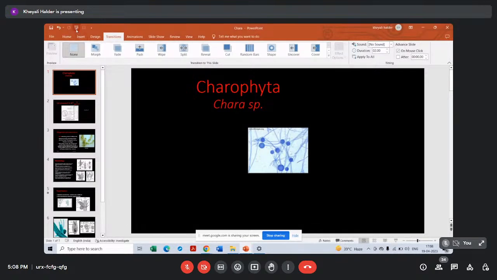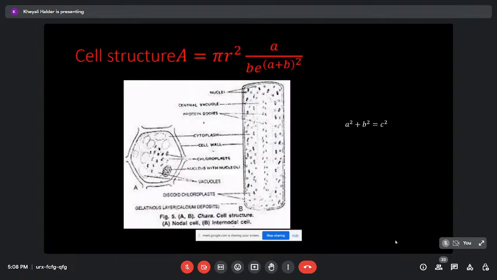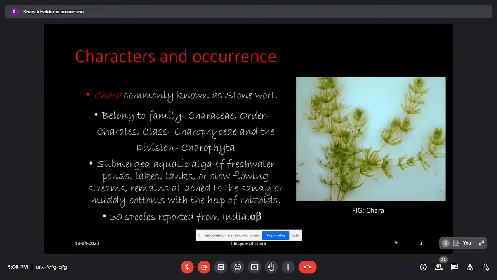Otherwise, at the top corner, you can also see "Start from Beginning". Whatever slide you are on now, if you click on this particular option, your slideshow will begin from slide number one. So it will start displaying from the first slide. Or if you choose this Slideshow, your slide will start to show. But just look at this, if I change the slide, it is very flat. The slide will change, but it is very flat.